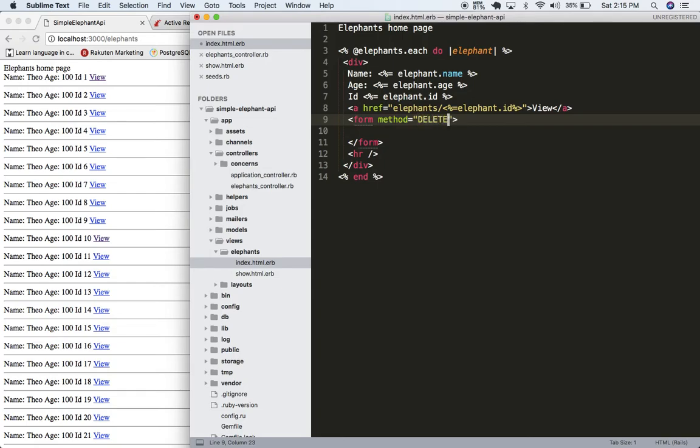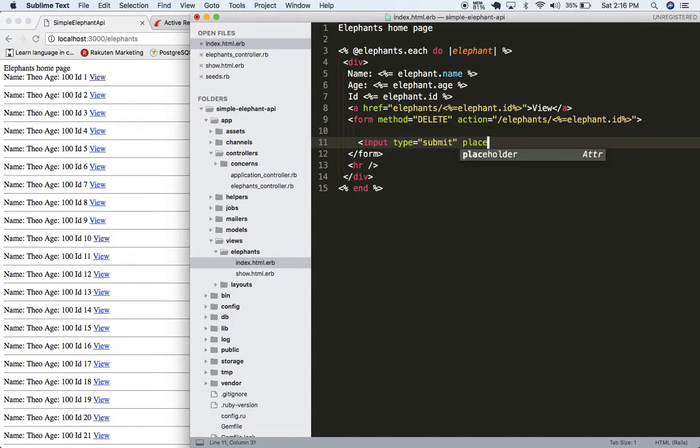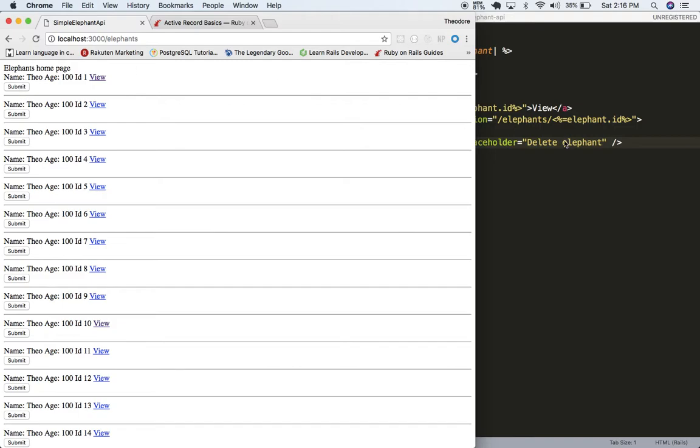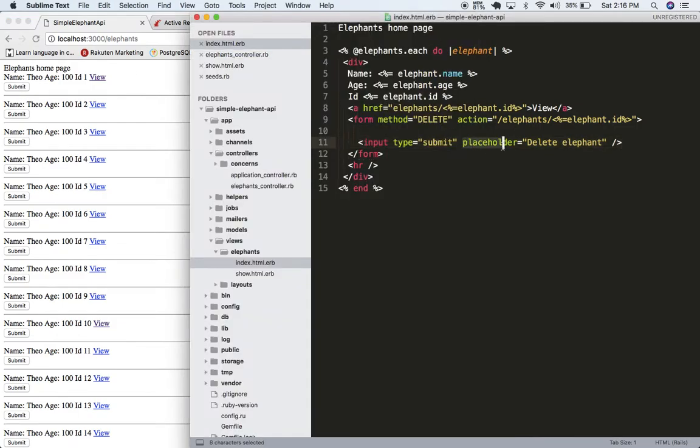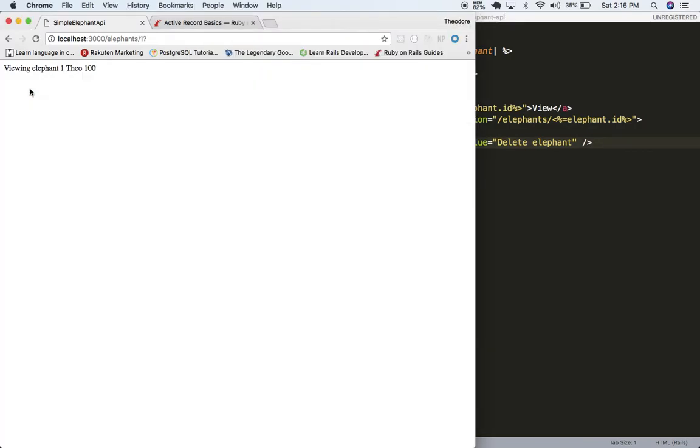Method delete, and action will be elephants slash elephant.id, and we'll just say input type equals submit, value equals delete elephant. That works for us. And what is it telling us now?